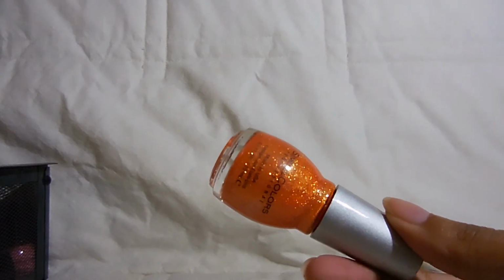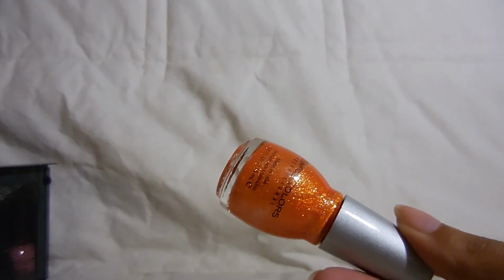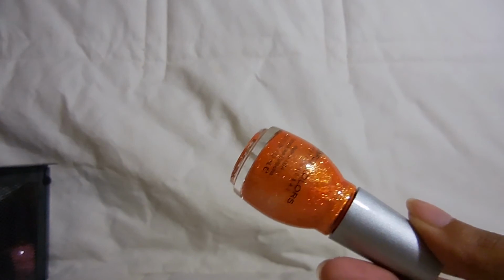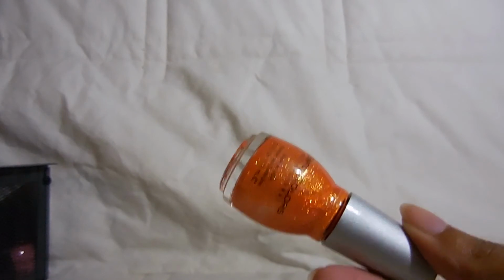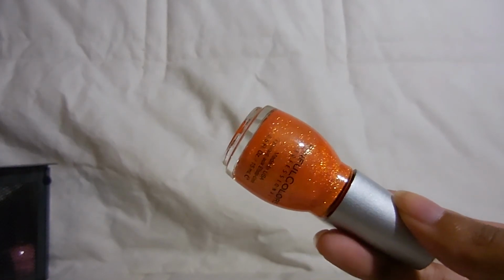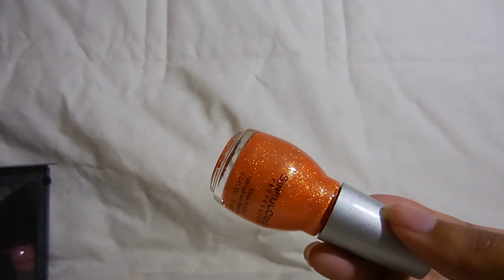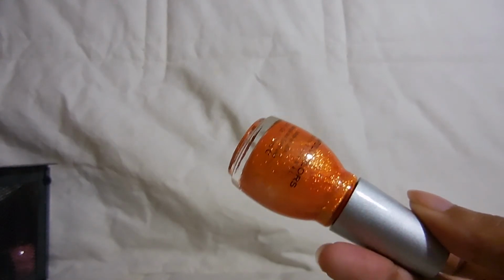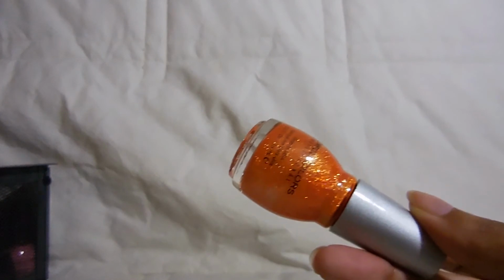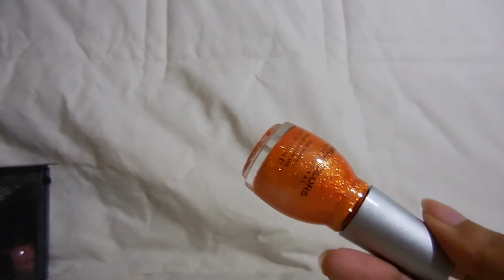I mean, it doesn't take long for the polish to dry, so doing multiple coats doesn't feel as bad as a polish that takes forever to dry. It dries pretty quickly, but it never quite gets that deep orange. I think I capped out at 4 coats. After 4 coats, I was like, this is probably not going to get any darker, because it didn't. It just kind of stayed this lighter orange. So although I think this looks gorgeous in the bottle, and I did really enjoy that texture on it, I do kind of wish that it was a deeper orange, because I feel like that would have been just really poppy and just amazing. But I still do like this color because it's a shimmery orange, and I just like those. So that is Orange Crush.